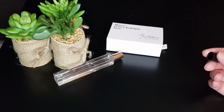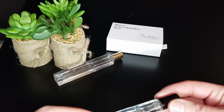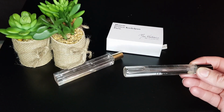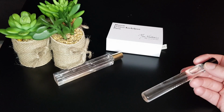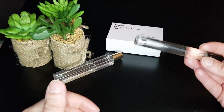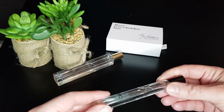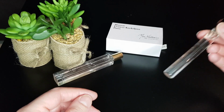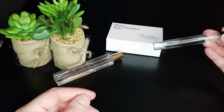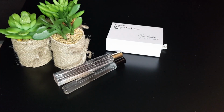The opening, when you spray it at first, you really believe it's Baccarat Rouge. After that, it starts getting a bit different, but I think this is the best dupe I ever tried. And the sillage is really good. I sprayed it maybe 5 hours ago, and I can still smell it. So I was quite surprised by the quality of this one and how close it is to Baccarat Rouge. So I think it's good to give it a try, because maybe you don't have the budget, like me, to spend on a full bottle, and this is nice. So I'm going to take this travel size in my bag and keep the original travel size with me at home. Okay, so that's it for the travel sizes.